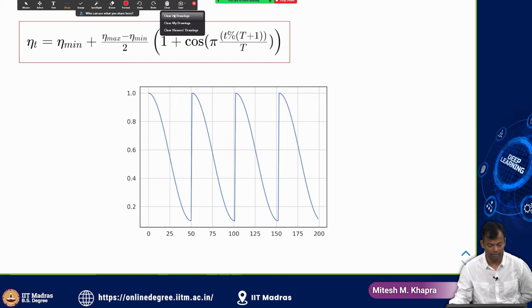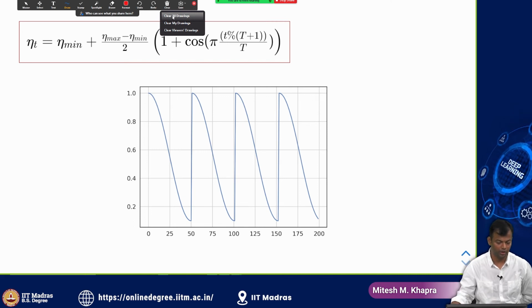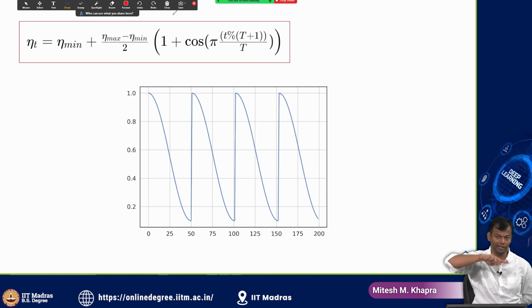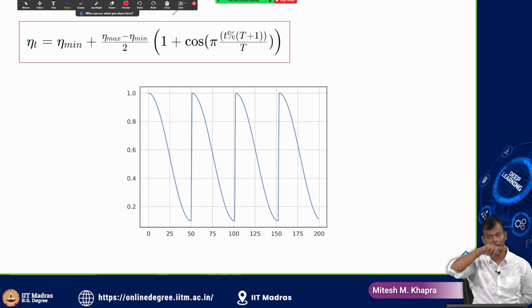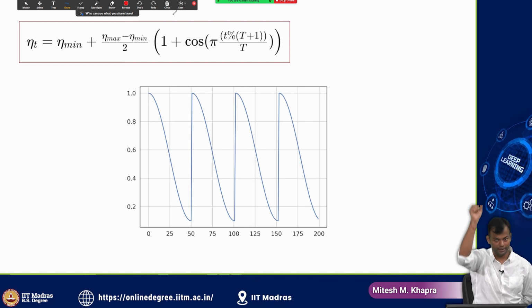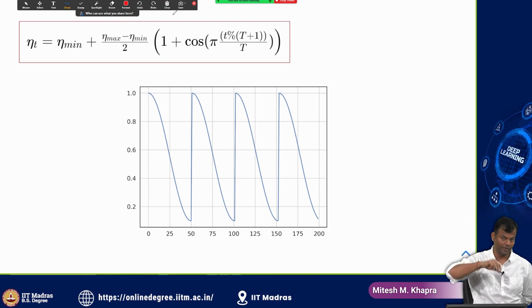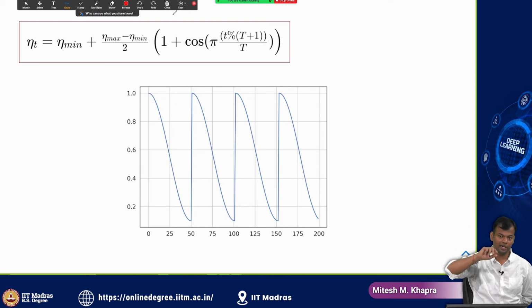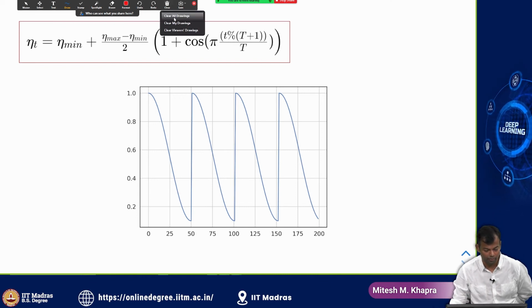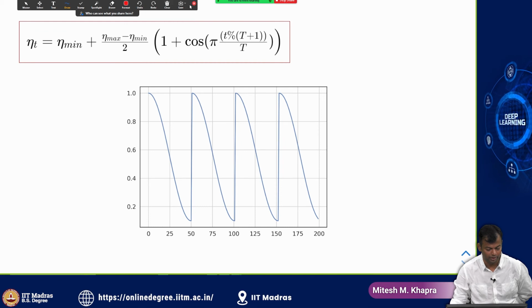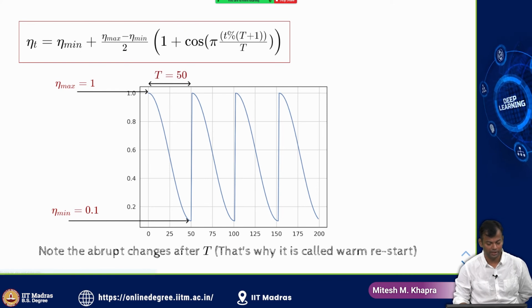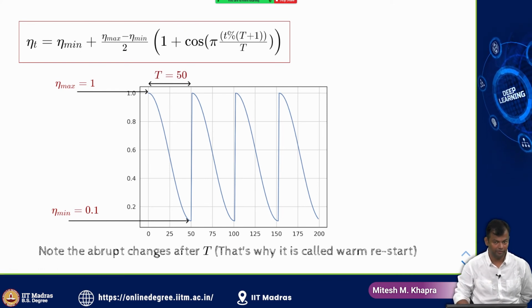And this is called a warm restart, because once you come to the minimum point, you quickly jump to the maximum point again, as opposed to the triangular learning rate where you are gradually increasing, gradually decreasing. Here you start from a high point, come down, and then quickly go to the maximum value and then again come down. So this is called a warm restart, because when you are restarting, you are not gradually restarting, but you are starting from a warm point, which is a high learning rate, and then coming down from there, right? So this warm restart is a popular term that you'll hear in many of the modern papers, right? So this is eta max and min, T, and the abrupt change after T, which is why it is called the warm restart.